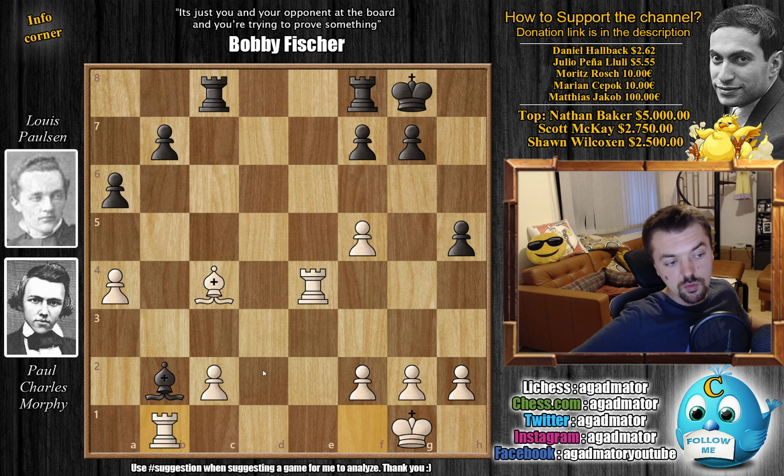And it seems like Morphy saw one move further than Paulsen, as now if the bishop moves, the pawn on b7 falls. But it is in fact Paulsen who saw one move further than Morphy. So feel free to pause the video and try to find the best move for black here. How do you continue this without giving up anything else? While I give you a couple of seconds.